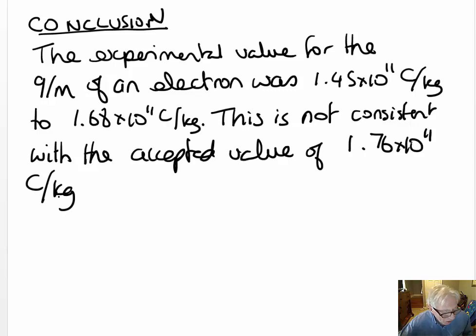So there we have it. It's a bit of a long lab. You're doing something very fundamental. It's a phenomenal lab. You're doing something really quite interesting. And even with these numbers, they're not bad. It's not a terrible result. You're right in that order of magnitude. You're just a little bit out on my numbers. And I was a bit reckless in the way I drew the line, perhaps.